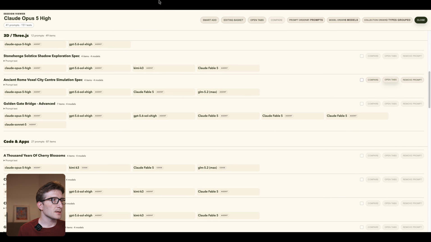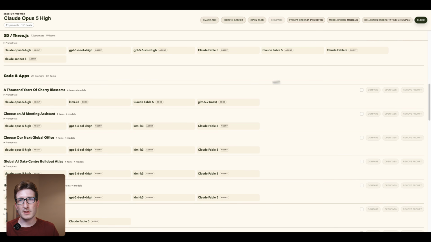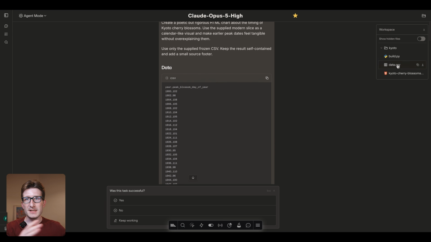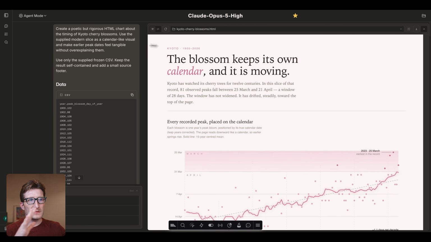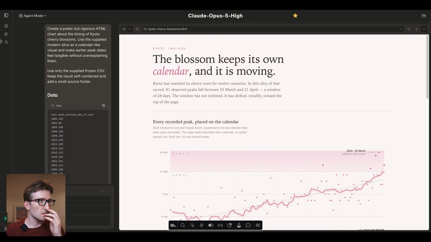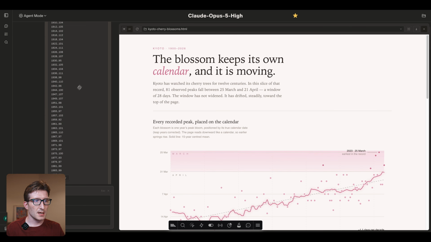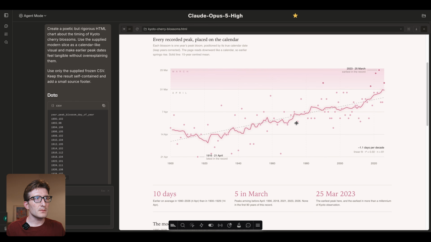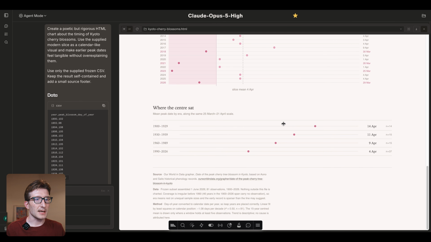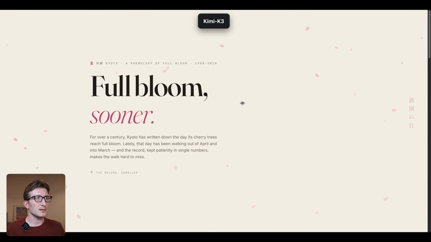So saying that though, we want to take a look at other kinds of tasks. What I'm interested in with these 3D generations is the coordination of different elements and creativity and so on. But there are also the real tasks that people want to do, such as data visualization. So here we give it a bunch of data, cherry blossom, and we want to see how well it does.